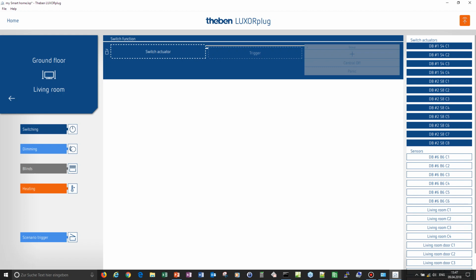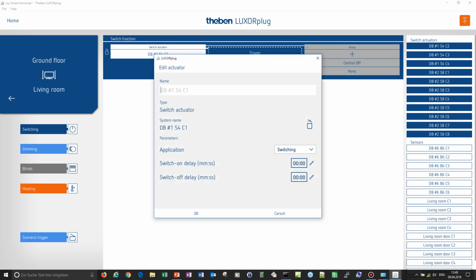And for this example, I know that the lamp on the wall which I would like to configure is connected to channel 1 of that S4. I will drag and drop it into here.